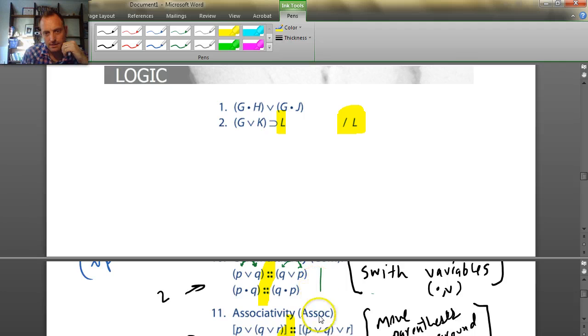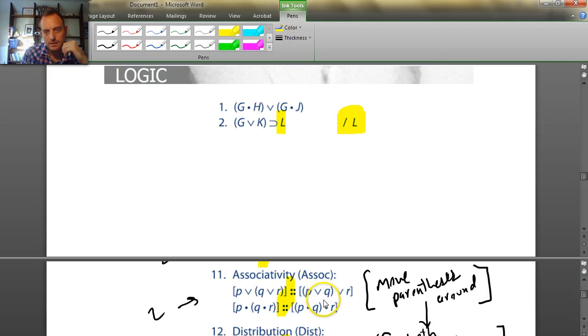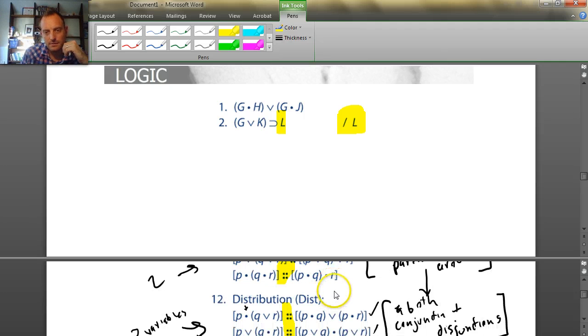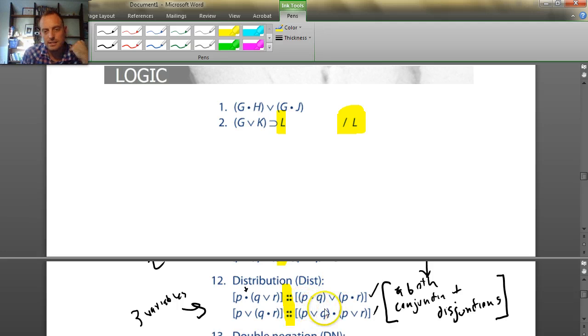Notice this looks like an instance here. And that's one of the things you can do, if you have your rules with you, you can just ask, does this look like a substitution instance here? I have 3 unique variables with the conjunction, and then the disjunction, and then 2 conjunctions. Let's do a distribution and get it over here.